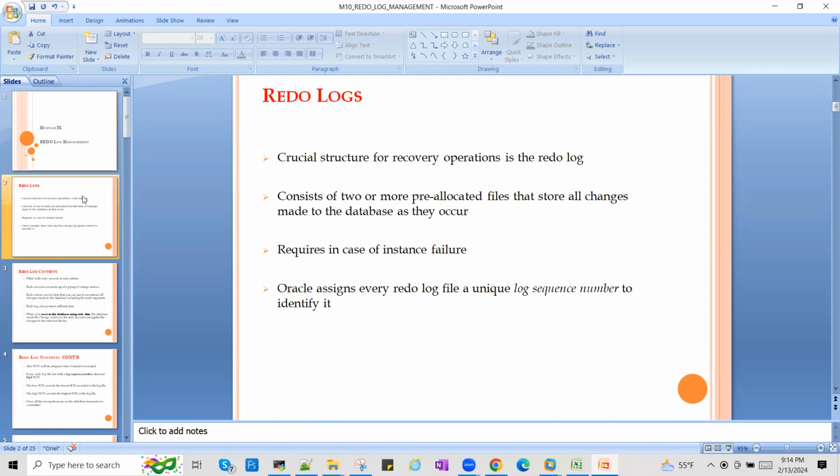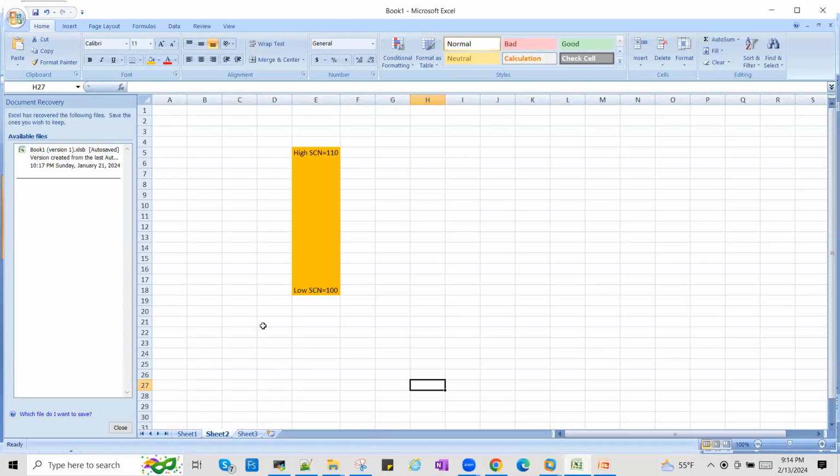Now, if the SCN of the data file does not match that of the control file, say for example, the SCN of the control file is 1000 and the data file is 999, this is a mismatch. Even one SCN mismatch is a mismatch. It will not let you open the database.